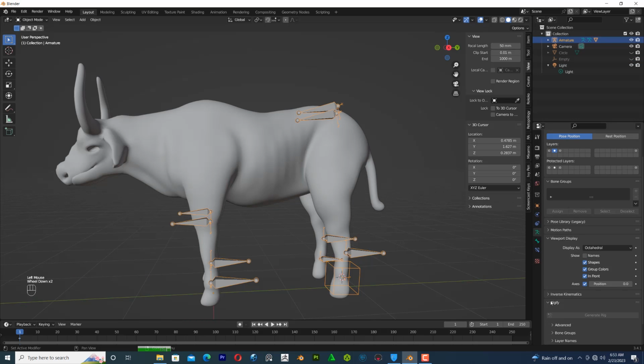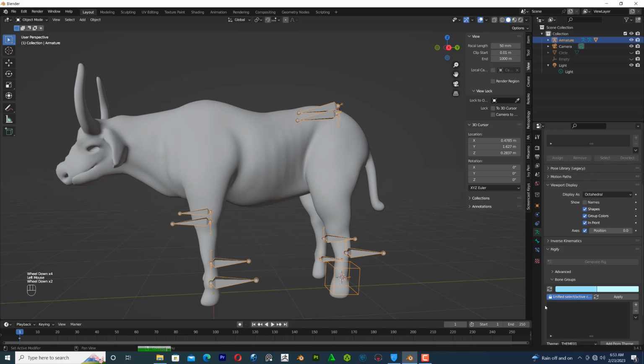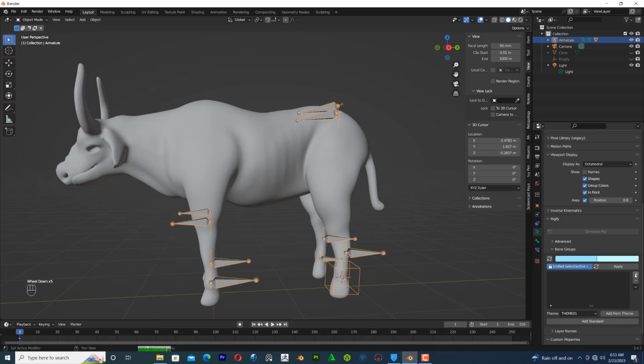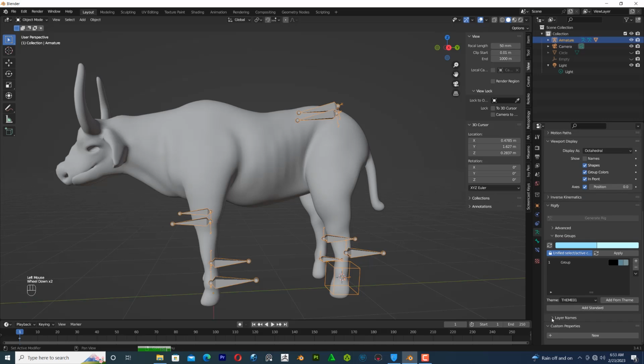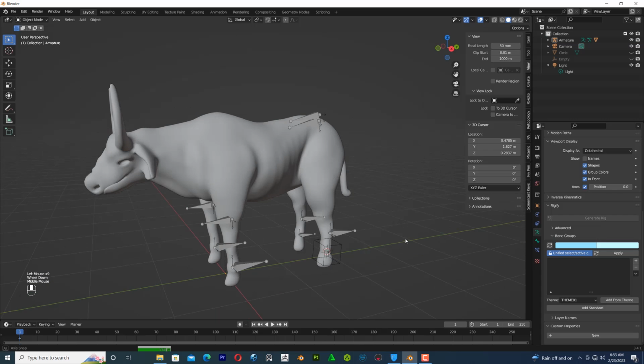And for the control here, you can add a bone group for a color. Okay.